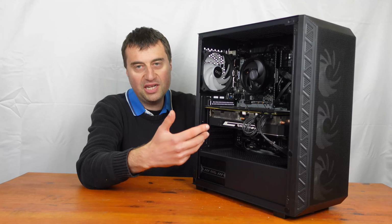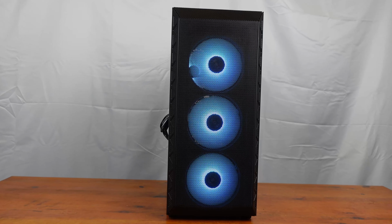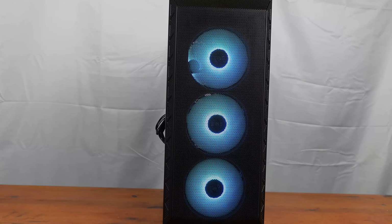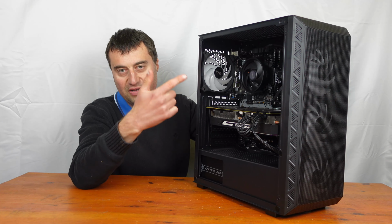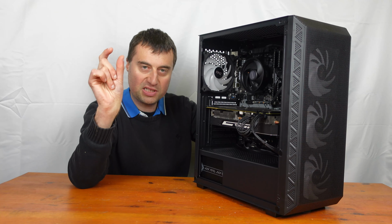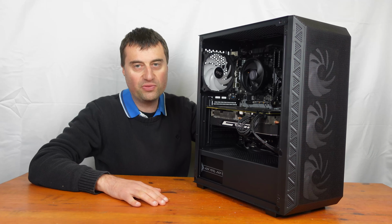Overall, the case was actually quite nice. And like I say, I'll put the B-roll up of the fans just so you can see them again. I do think the fans look really good, actually. The RGB looks really great, and it has synced in with the motherboard, which is really great. So the motherboard software is actually controlling all the fans, which is really good. It just plugs in with that one ARGB 5-volt 3-pin header on the motherboard, which we have here.